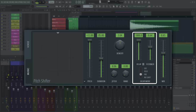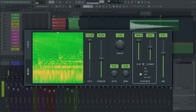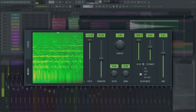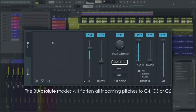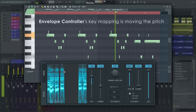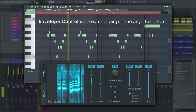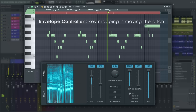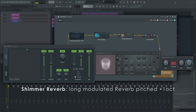Both modes feature a delay that can have the pitch shifter inside the feedback path, so every repetition gets progressively more pitch shifted. You can use it in absolute mode to automatically tune sounds to a desired pitch. Or you can use music mode for shimmer reverbs.